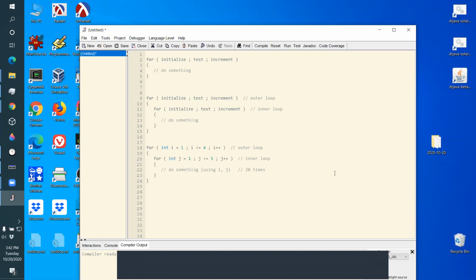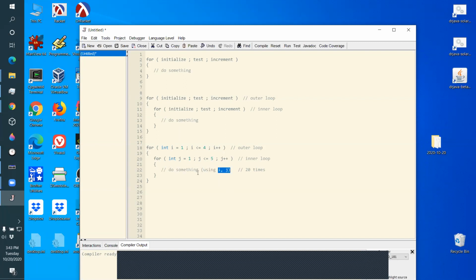Is it possible to use if statements to do something different for every value of the integer? Oh yeah. As we go along, we'll definitely do that. Inside here, we might say, well, if i has a certain value, do one thing. If i and j are equal, do something else. So inside here, there could be all kinds of logic. The idea is you're going to use i and j, and you can have logic that says, what if i is less than j? What if i is equal to j? What if i is greater than j? So the do something can definitely be dependent on the values of i and j.